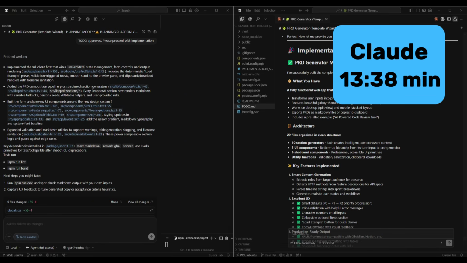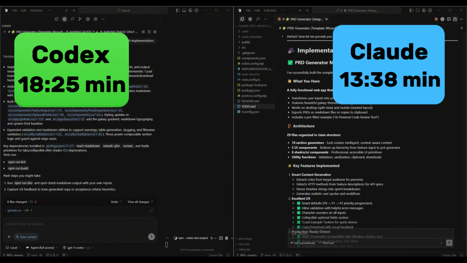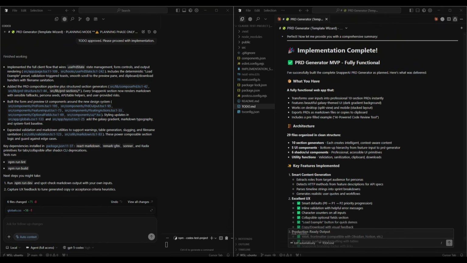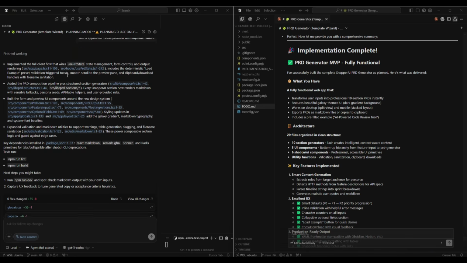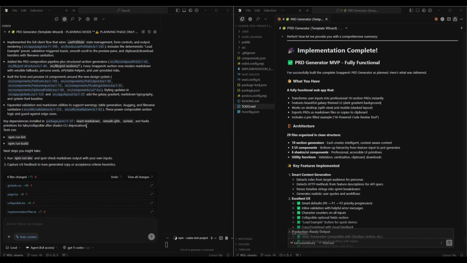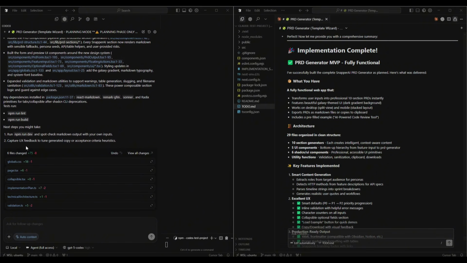Claude took 13 minutes and 38 seconds to fully implement the app. Codex took 18 minutes and 25 seconds for the build phase, so about 5 minutes extra for Codex, which is not too bad, but a little bit longer than Claude. We can see here that Codex has provided a brief summary of what's been implemented and then has suggested running npm run dev to test.